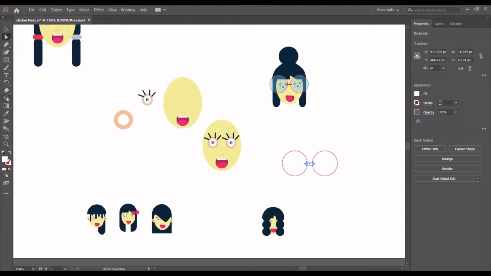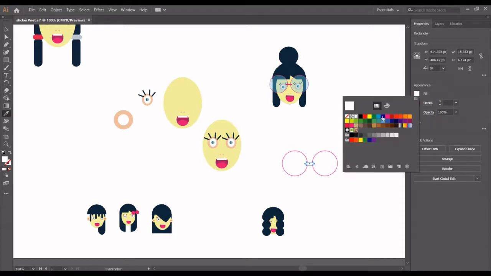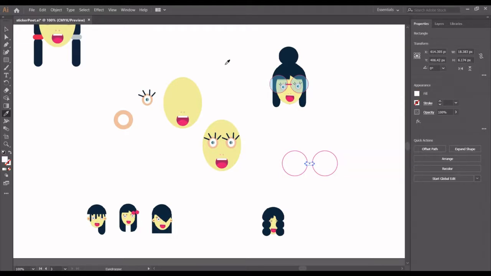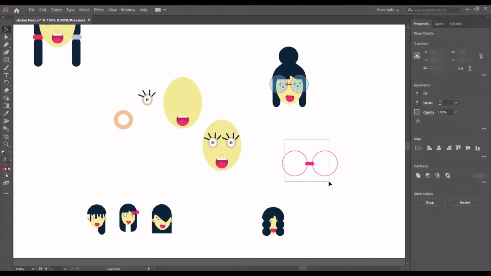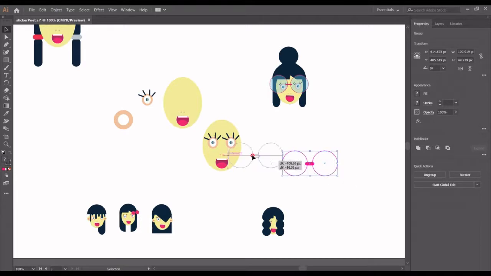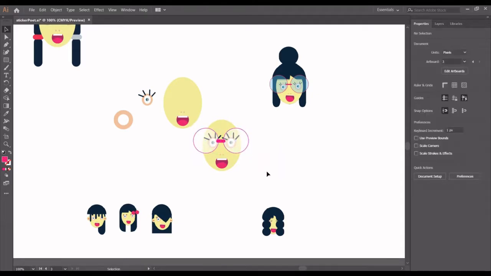Then I'm going for the eyedropper. I'm going to give it a pink color. Or better still, let me go to the fill and then give it this pink color. Okay, so I'm going to, oops, okay, Control Z, and then just highlight all. Okay, so to multi-select, you can just hold Shift and then click on the objects you want to select. Okay, so I'll move it to the eyes, and then let's see. Okay, so this is quite interesting.